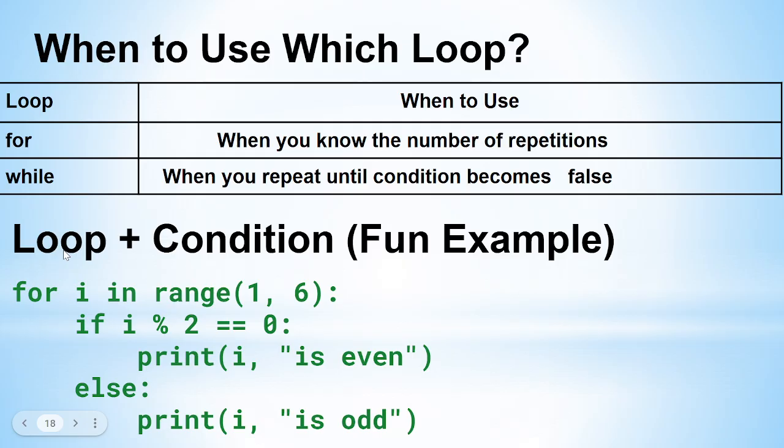What we are doing here is checking for even numbers. We know what an even number is: numbers in the 2 times table, divisible by 2. How are we checking it? We are using this modulus remainder operator. We learned about this operator, right? It gives you only the remainder after doing the division. So we are combining our loop with our conditional statement.